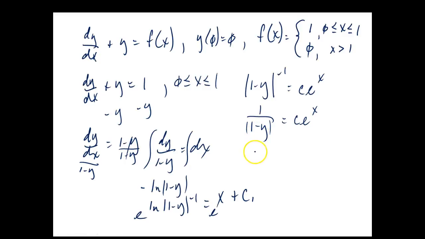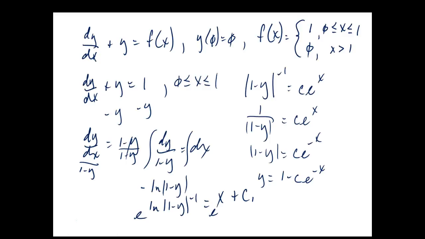Basically reciprocate both sides. 1 minus y is equal to c e to the minus x. Maybe a different c now, but it's fine. You know, just reversing. And then let's say add a y to both sides and subtract the other. So that would come out being y is equal to 1 minus c e to the minus x. I threw away the absolute value signs at some point there.